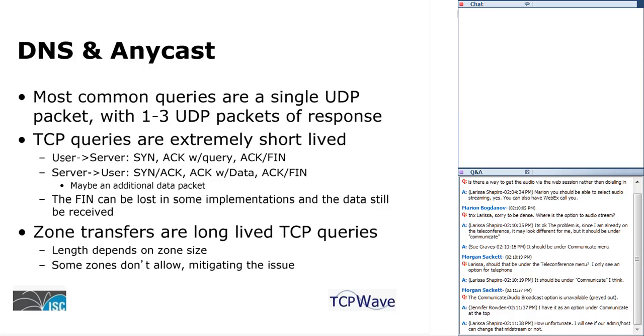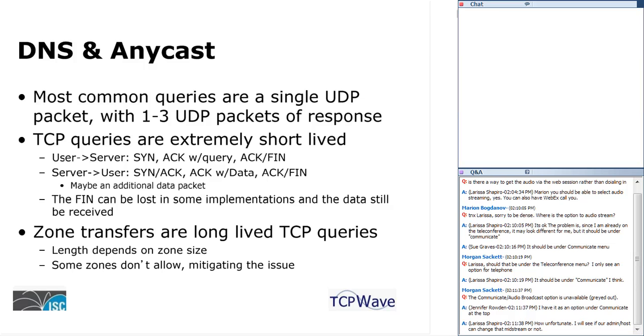When you have TCP, you have a few more packets. You need to at least complete the TCP handshake. You can, of course, use the property that allows you to transport data already in the handshake, which shortens the transaction. But even using TCP for DNS, the transactions are still very small. They span a very short time interval, and that makes this work particularly well, even in the presence of network instabilities, because your time window to get things done is very short, so you are pretty unlikely to get affected by any instability, and that's something that's fundamental to DNS.